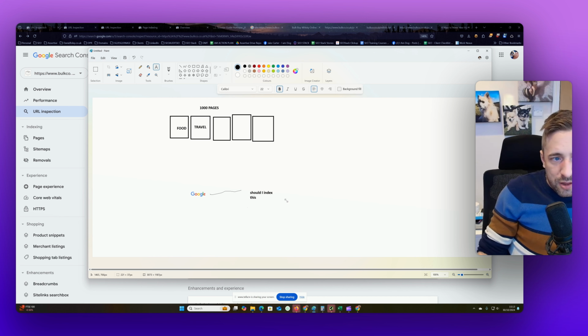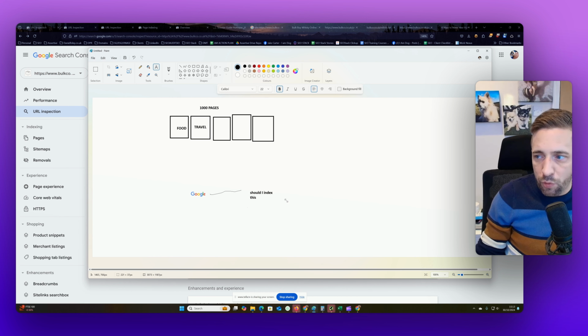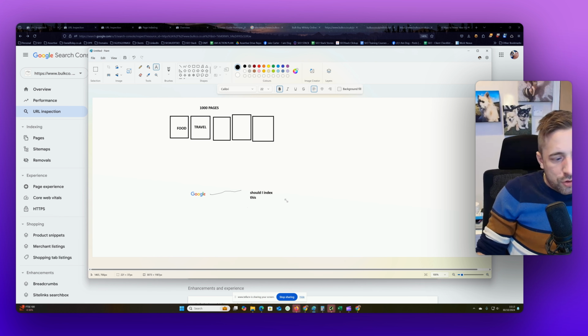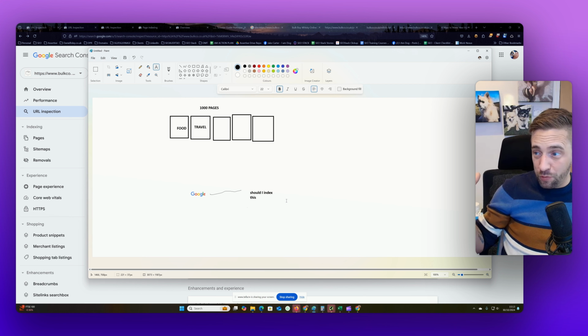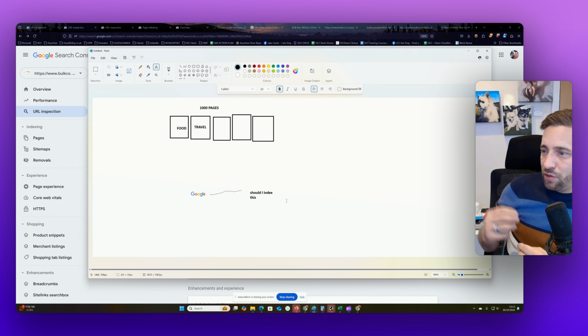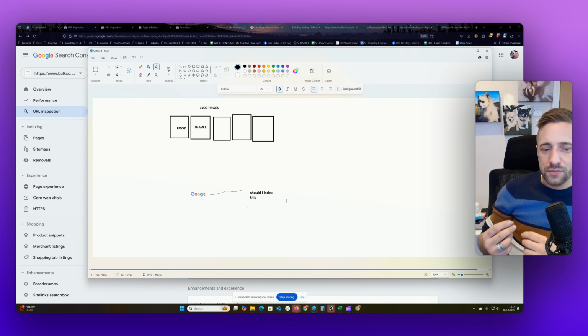You imagine if Google indexed every single piece of content on the web. So if we explain the logic, every web page has code and resources. And that data has to be stored somewhere. And the act of storing data costs energy. It costs money.